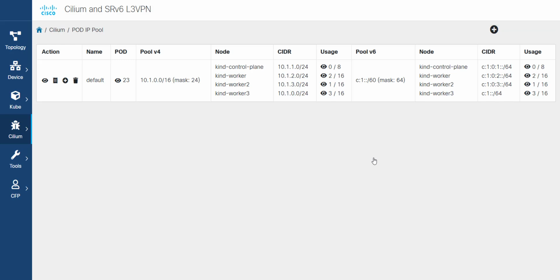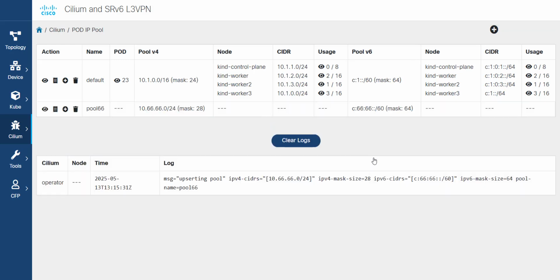When I hit the submit button, the Kubernetes API request is sent to the cluster, requesting the creation of this pool. And below, we have the logs collected dynamically from both the Cilium operator as well as Cilium agents running on Kubernetes cluster nodes, filtering only the IPAM related logs.